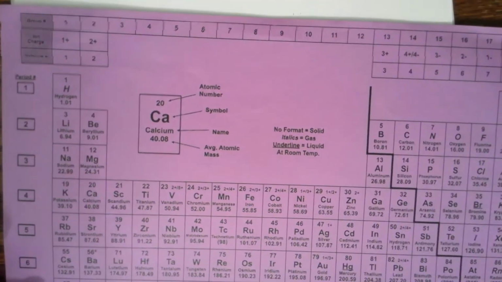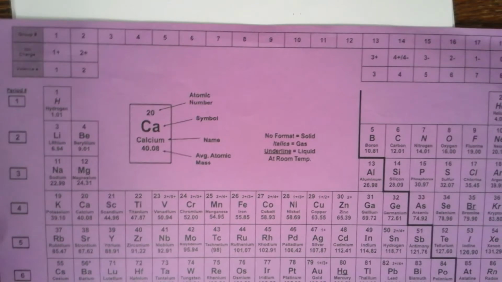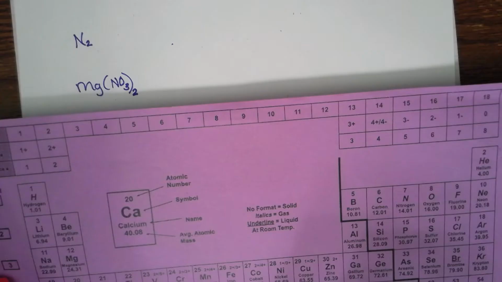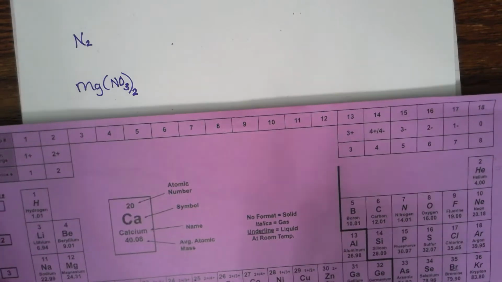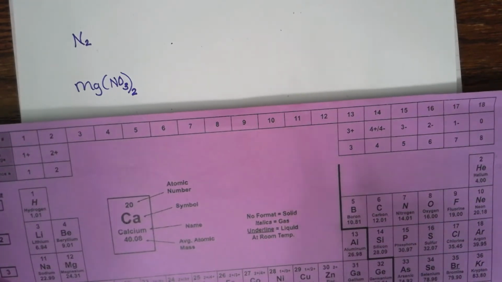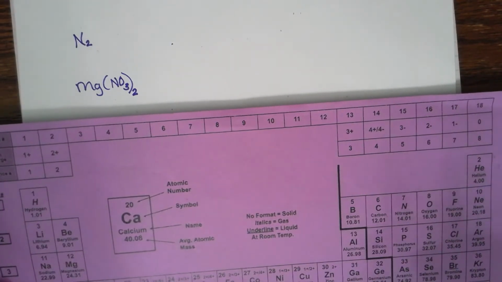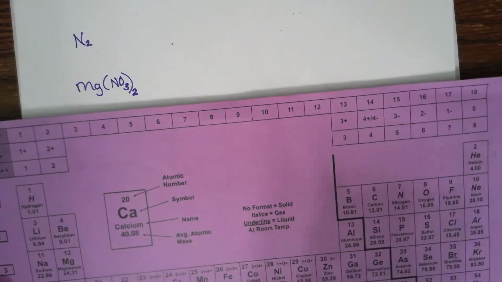We're going to just take a quick minute to look at how we calculate molar mass. So I have 3 substances here, and I want to calculate the molar mass of each of them. If you don't already have it, you will need your periodic table for this. When we're calculating the molar mass, we're calculating the mass of 6.02 times 10 to the 23rd particles of whatever it is we're talking about.